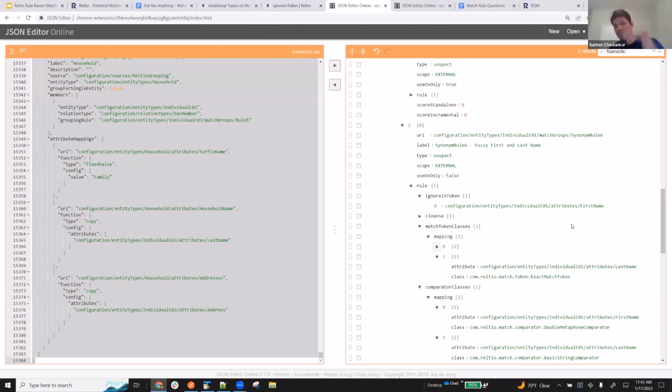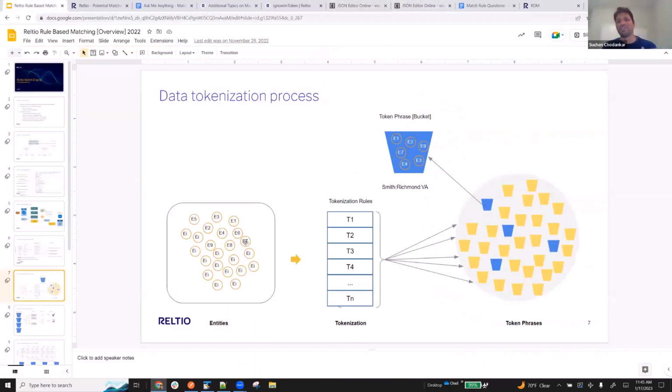But what we do is we go through the match rule, and we don't derive the tokenization rule separately. The data basically does that for us. For example, if I have John Smith getting loaded, it will go through this tokenization process for every single rule, but the end token that will come out of that John Smith is just Smith, right? For rule number 2, again, the token that will come out of that record is Smith again, but then we will see that the Smith token already exists. In this case, it is this token.